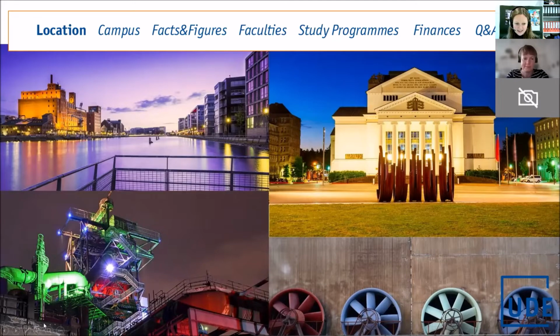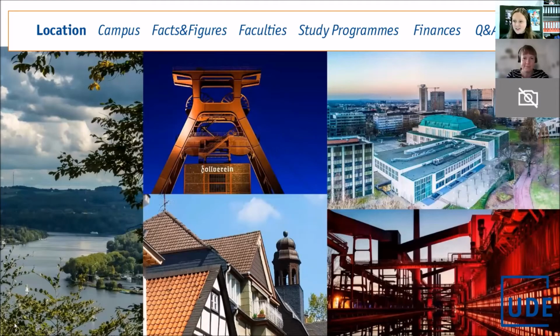If we have a look at the next slide, there are some pictures of Essen. You can see that as well as the coal mining and industrial history, it's also a really beautiful area with lots of green space. On the left here, I think, is it the Baldeneysee? A beautiful lake. Yes, it's the Baldeneysee. There are really some beautiful lakes around the Ruhr Valley, lots of green spaces, and in the middle there, the Old Town in Essen, and just a panorama of the city.